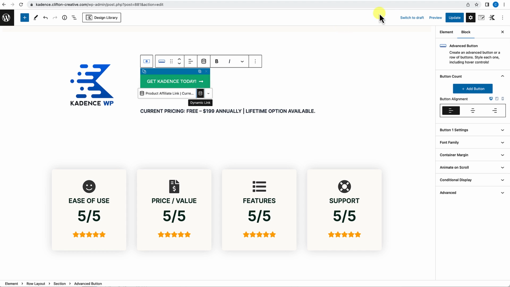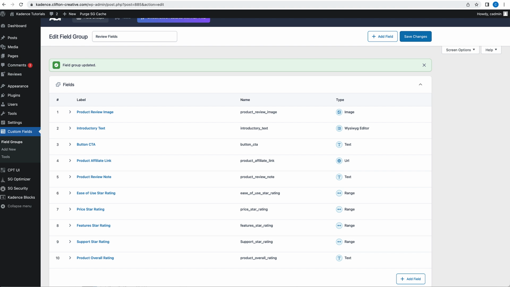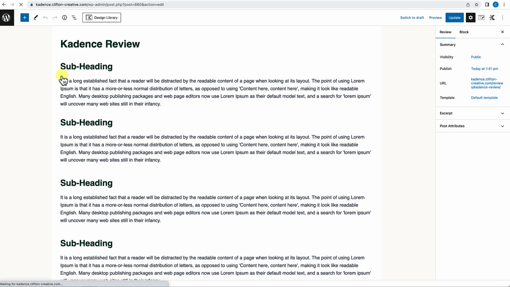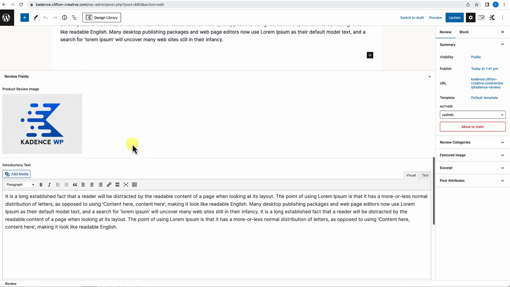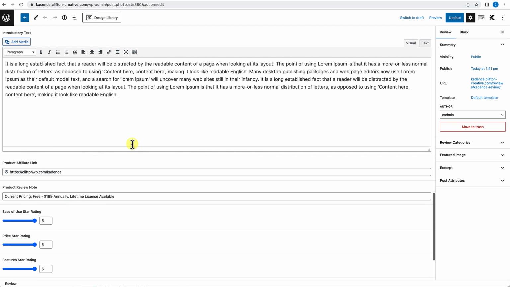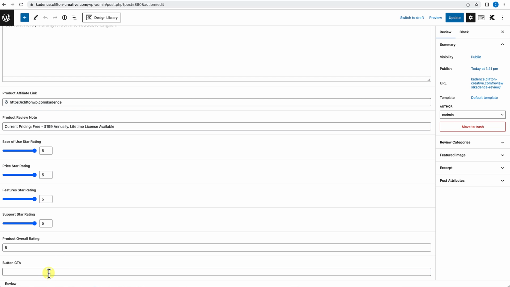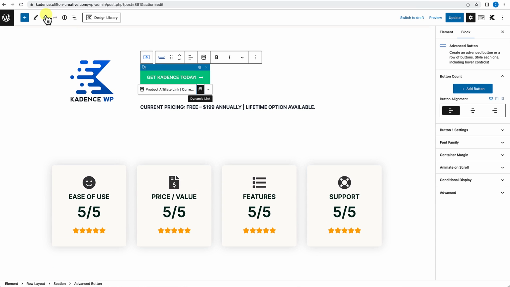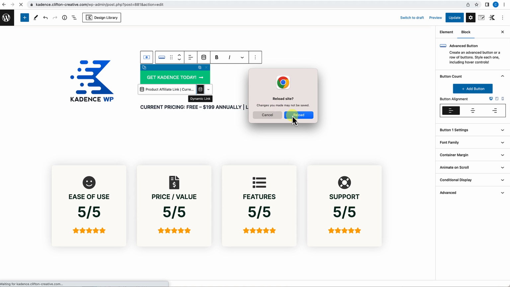Okay. So let's actually go to that review. Let's go to reviews, all reviews, click on edit. So this is our review. And if we scroll down on the custom fields, we should see right here is the button CTA. For this particular review, we want to say get Kadence now, and update. Now we're going to go back to our templates, our elements, editing our element, and let's refresh this so it has the latest version.